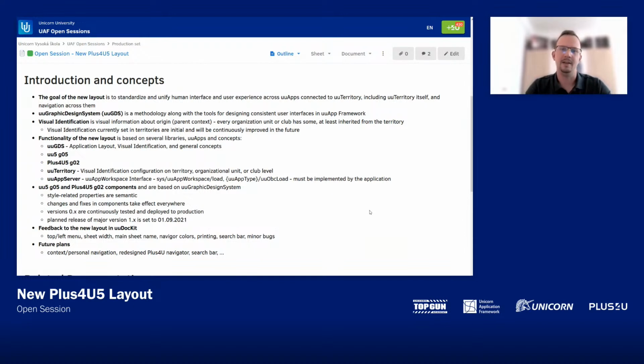It is important to say that the version which is now used in UDockit is, let's say, the first one, and it is still in progress regarding the features which are about to come.